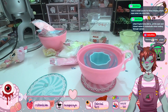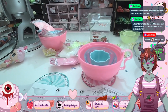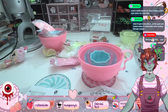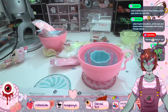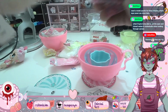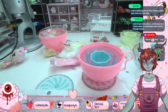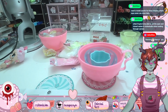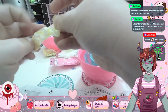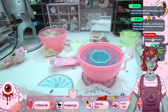All right, so now we need, you guys can't see the instructions because they're just sitting out in front of me. Not into there, but into the mold itself. So we need these three. You pour all three in there? Smooth with a spatula. Did we get a spatula? Yes, we did get a spatula. Okay. We did, in fact, get a spatula.